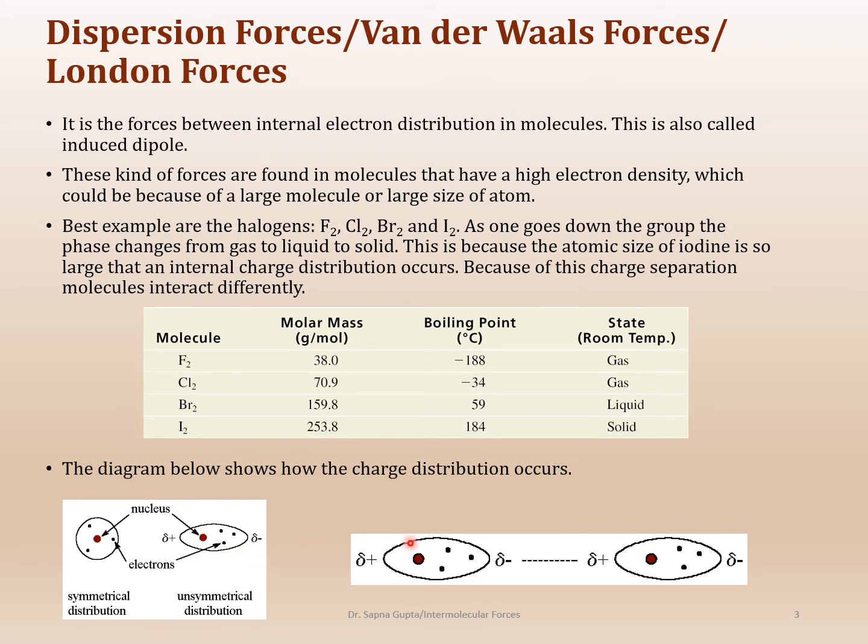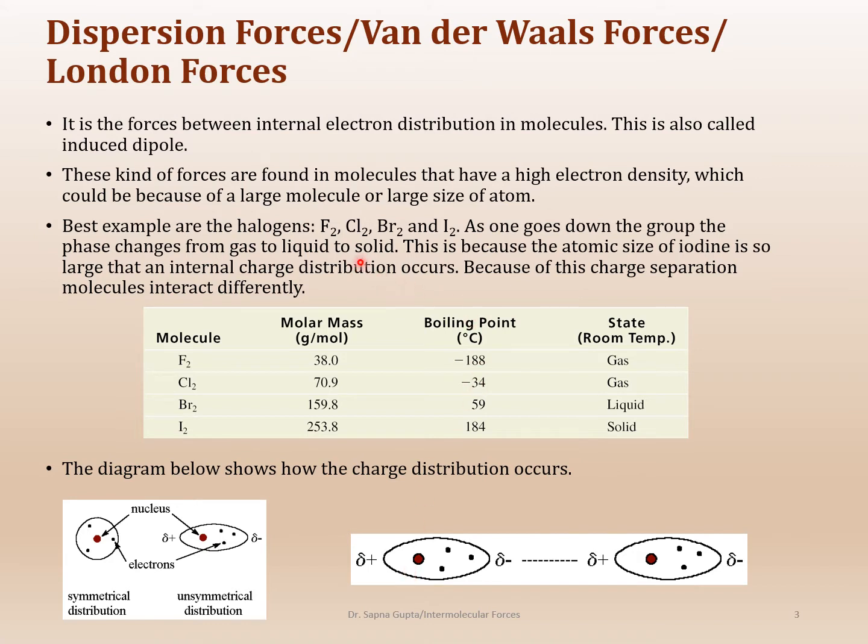And so when you have two molecules which are kind of like this, which have an internal distribution of electrons and protons on one side, when they come across another one, the partial negative and the partial positive of the other atoms start interacting. This interaction is called induced dipole because the bond itself inside may not be that polar, but because of the sheer size of the atom, this atom might end up showing an asymmetric distribution.